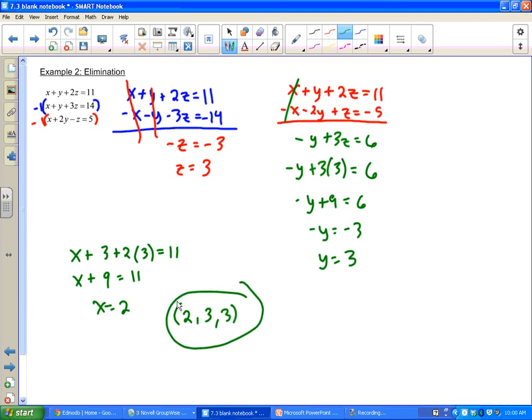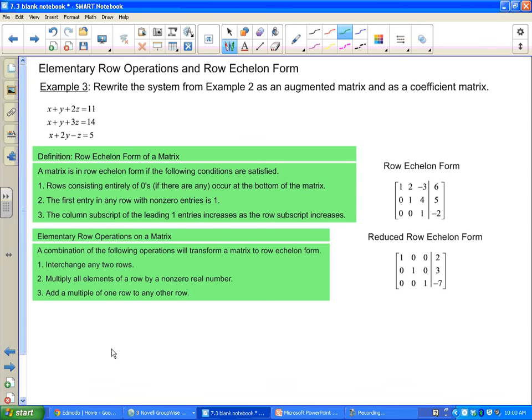So that's the first way that we can solve systems with three variables. The next thing we want to look at is using matrices and row operations to solve a system. And this really comes in handy if we're doing more than three variables, because elimination is not really that bad if you have three variables. Obviously it's probably not what you want to spend all of your time doing, but it works out pretty nicely most of the time. But just think if you had 4 or more variables, that could get really, really tedious really fast.